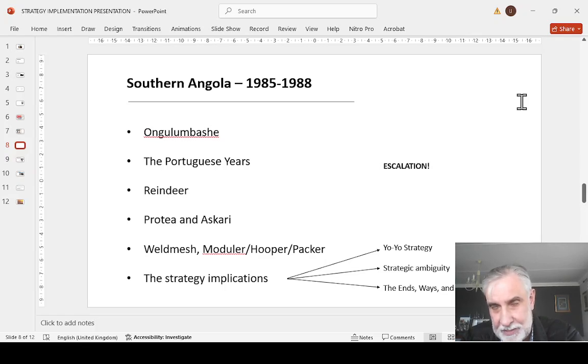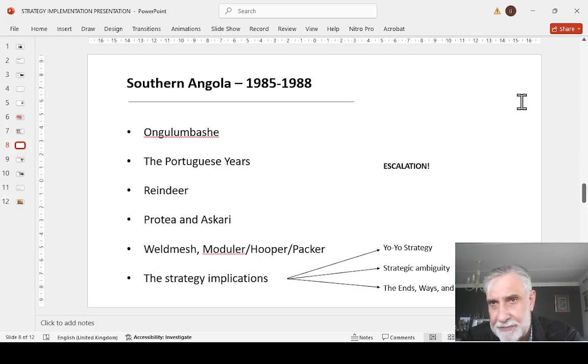I'm pretty sure that we were all quite clear, from the political level to the military level, at the beginning of the war when we attacked Ngulumbash and other SWAPO camps, what the aim was. It was to eradicate SWAPO. After that, when we started engaging FAPLA more often, and then with the increased support to UNITA, direct fighting support and massive logistical support, it became vague.